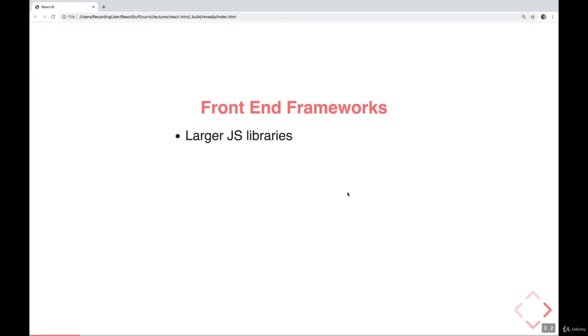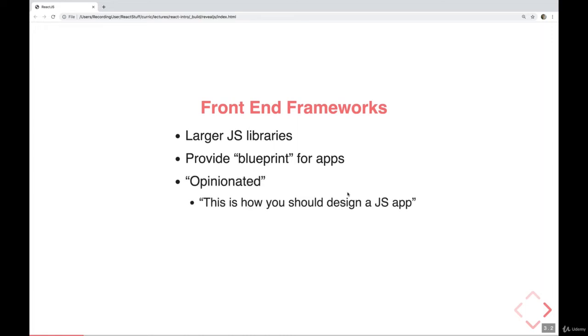So something like Moment.js, which is a date and time library for JavaScript, you can incorporate that into your code at will. You write your application, and then you can use Moment.js and plug it into your app. A framework works a bit differently. Usually you take the framework and you plug your code into the framework. You follow its rules. These frameworks give you structure. They provide a blueprint or a framework for your application, which makes it a lot faster for you to write code, but also it gives you a little less freedom.